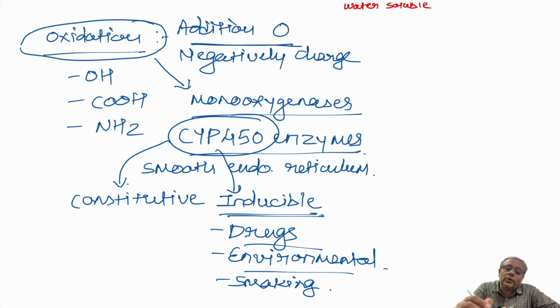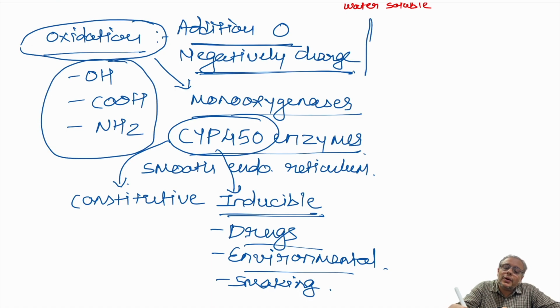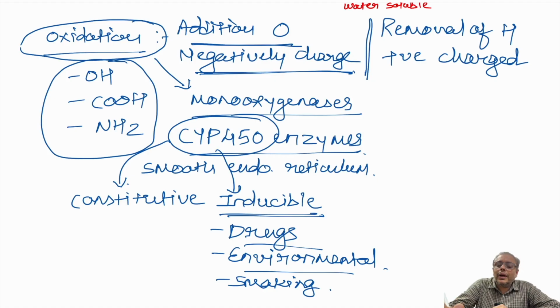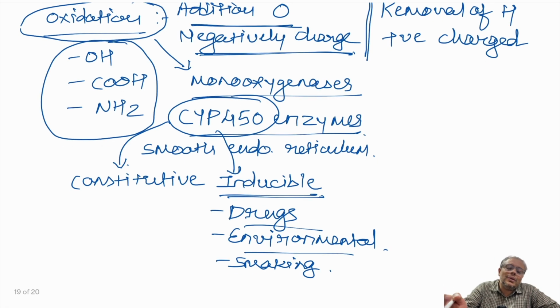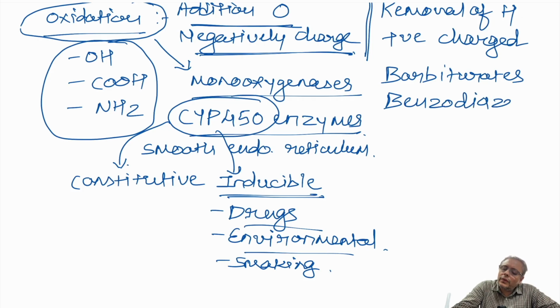So we again come back to our original point that the first reaction is the oxidation. So there is an addition of oxygen or negatively charged group, or you just think the reverse of this: there is a removal of hydrogen or positively charged group. Now, as I have told you, you have to remember at least one or two examples, but it is not like the example that I am telling is important. Each and every example carries the similar weightage. Both the CNS depressant drugs, you can remember like this, barbiturates and benzodiazepines, they are metabolized by this reaction.